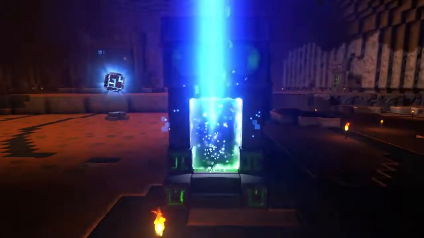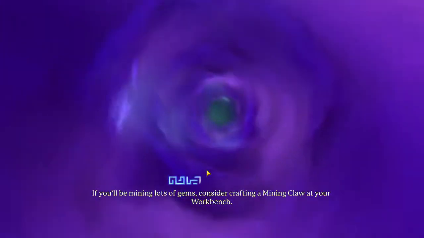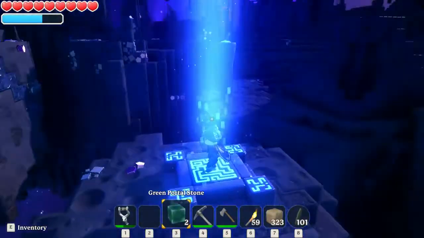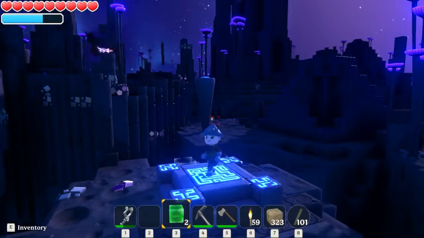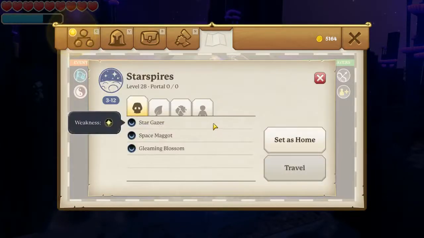Starspires. Oh, I'll have to do one of them mining claws for the moon opals when I find them. Oh no, wow. Another dark and gloomy place. I really must make them wisps. Right, let's have a look and see what we can see at Starspires.